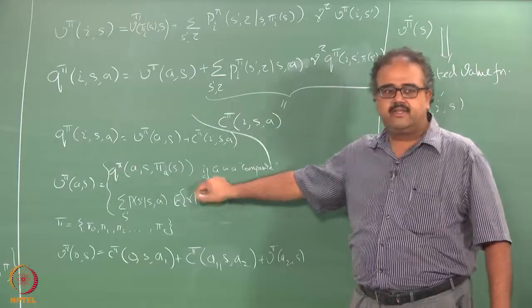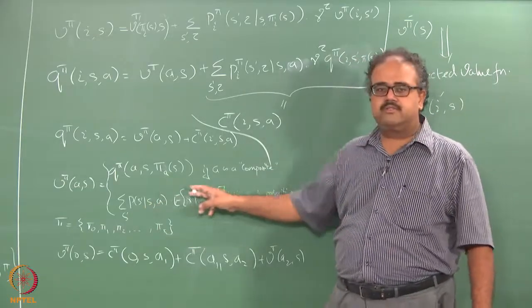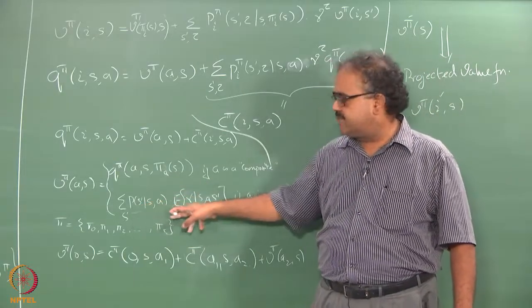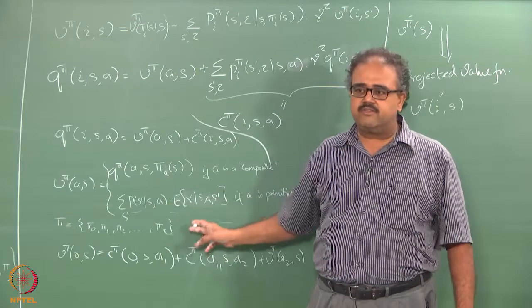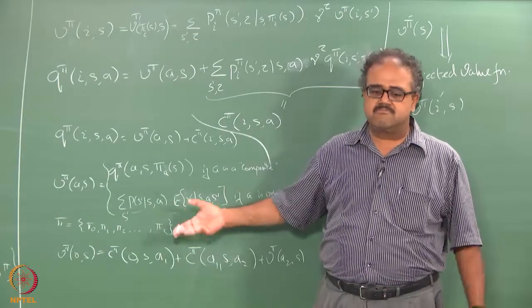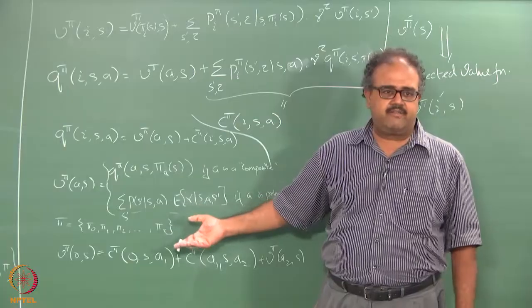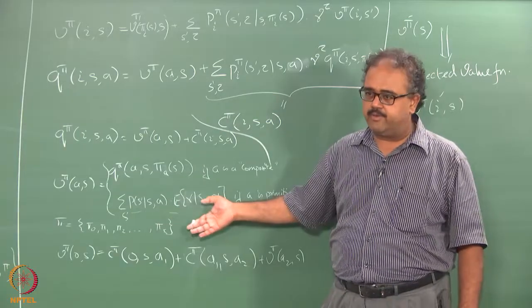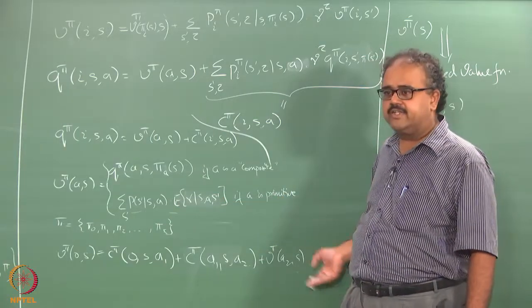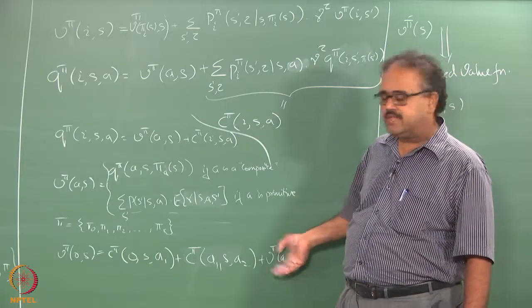I have not yet reached a primitive action here, but if I reach a primitive action then basically all I have is this, right, and this I do not know, because this assumes that I have knowledge of P and the knowledge of this expectation. So what should I do for this? Maintain some kind of a running average or something, right. So essentially that is what you will be doing. If you hit a primitive action you return that running average, otherwise you keep querying.